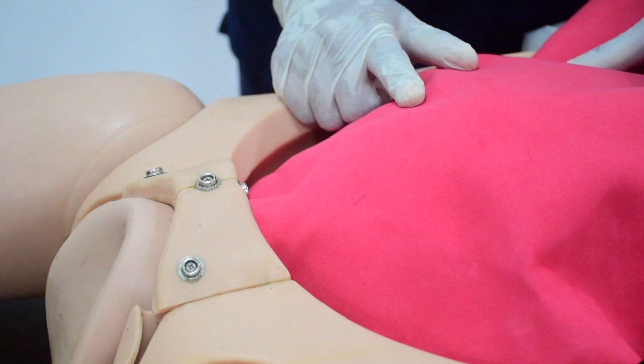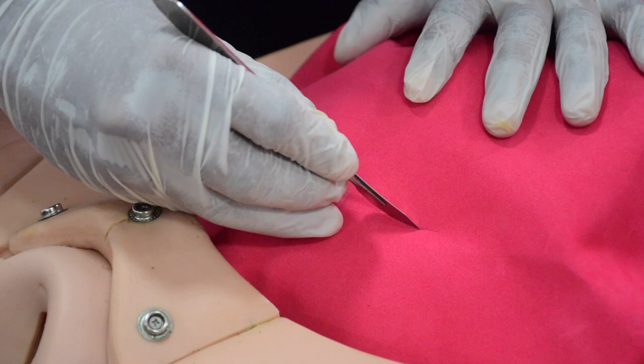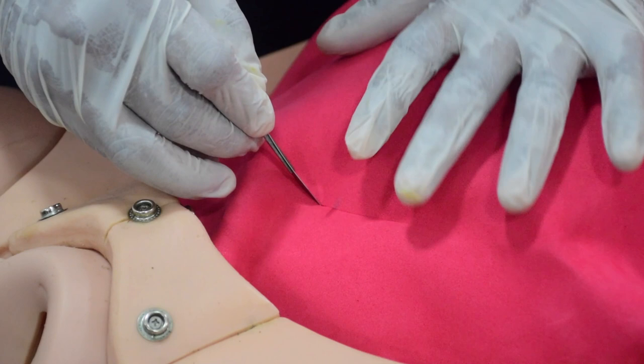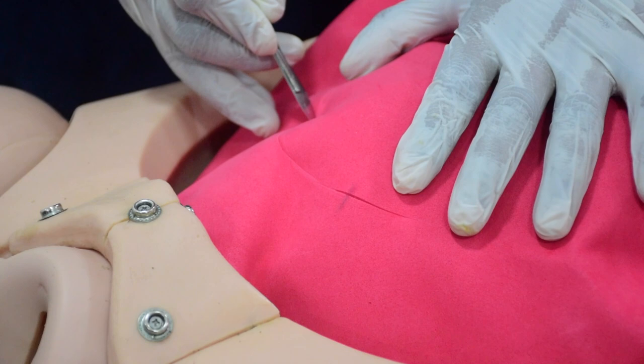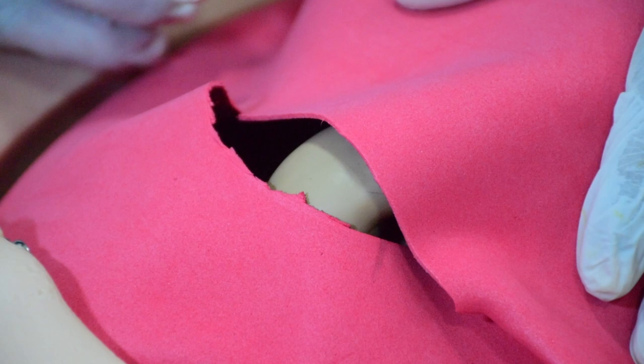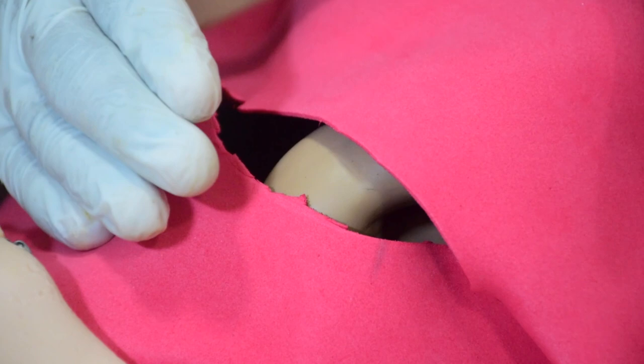The uterine incision should be curving upwards on both sides. This would minimize the risk of extension of the incision to the uterine vessels. Once the uterine incision is made, the fetal shoulder would pop out. And with the liquor having drained out, the uterus would more or less be hugging the fetus. One would feel pressed for space.